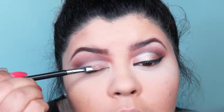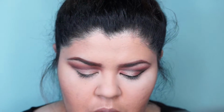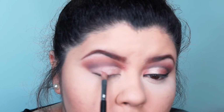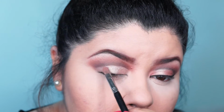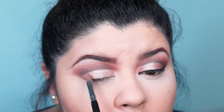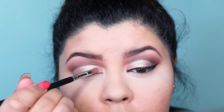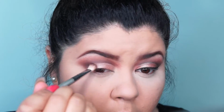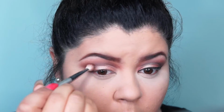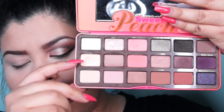Then I will be using one of my favorite eyeshadows from this palette, you guys. This eyeshadow, it's intense, and almost every time I use this palette, I use this eyeshadow, because I cannot get over how beautiful it is, how shiny it is, how pigmented it is. So I'm just applying that all over my crease, and as you guys can see, it just looks beautiful. I love this color. But then I decided to add a little bit of the crease shade into the outer corner, but you cannot see it, so you can skip this step if you want.